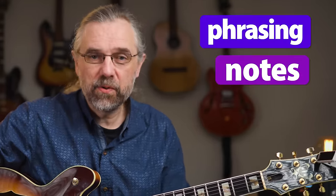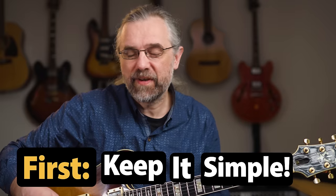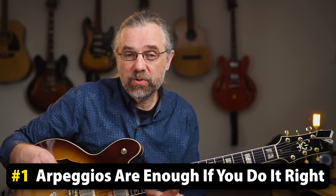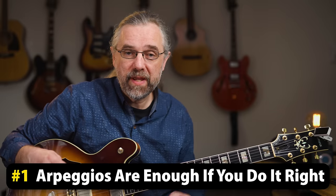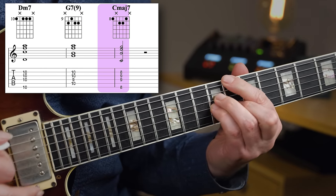The focus is on turning these arpeggios into music, and I'm going to show you how you add phrasing, notes, and rhythm to them because that's how they become jazz lines. But first, let's just keep it really simple and improvise with the arpeggio, because that's going to teach you some other important things as well. Let's say that you want to solo over a 2-5-1 in C major — so D minor 7 to G7 to C major 7. You need those arpeggios to play a solo over the progression and luckily you already practiced them in the exercise.